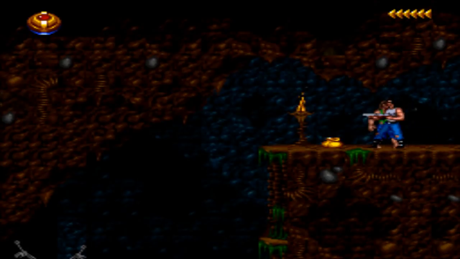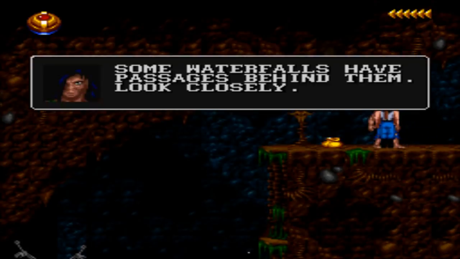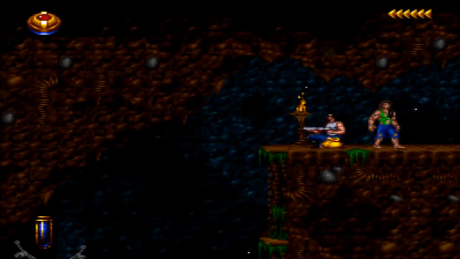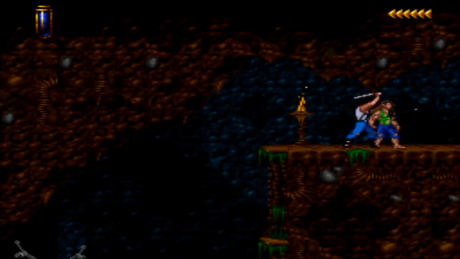You better have some useful information for me. Androthi: Some waterfalls have passages behind them. Look closely. Okay, that's actually useful, so I shall spare your life.